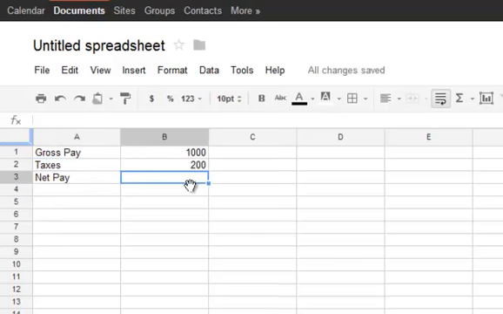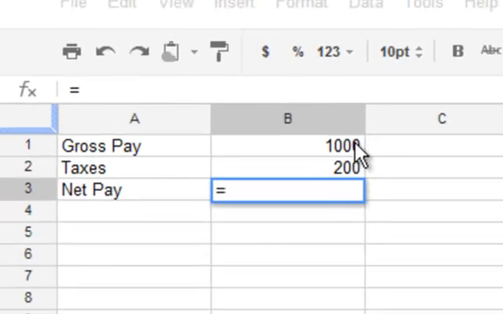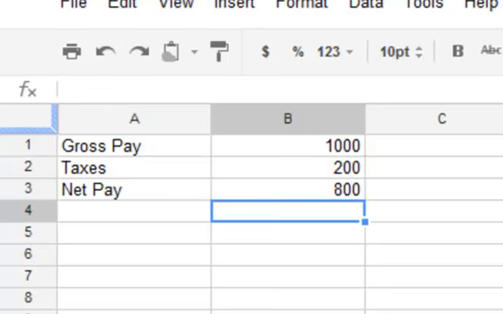And when you have something that needs calculated, you won't calculate it in your mind. You will put your cursor where you want the answer to show, and then you will type an equation such as equal sign, and then you can either click on the cell or type the cell B1 or move your cursor there. And I want to take B1 minus B2 to get the answer for what will be in cell B3. When I have that complete, I just hit enter and then my number appears.